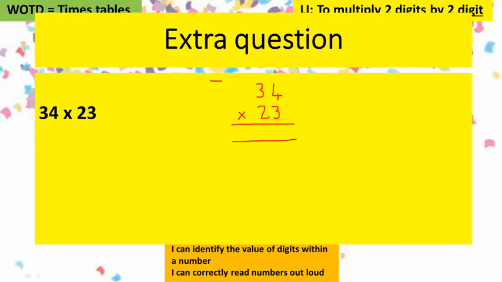Okay, so the first thing we're going to do is our ones. So we're going to have to do 3 times 4, and then 3 times 30, or 3 times 3 tens, depending on which way you like to think of it. So we have 3 times 4, or 4 times 3. I know that's 12, so I'm going to put 2 in my ones column and a 1 underneath my tens.